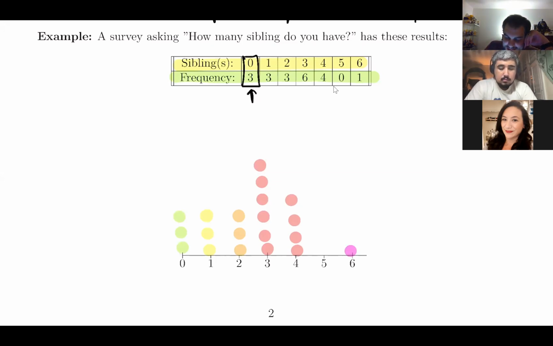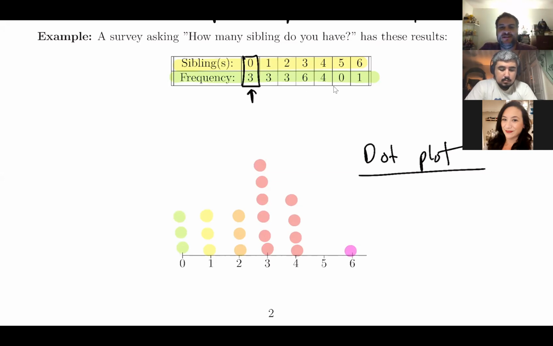So we'll put it right here. Any question on how I constructed that dot plot? All right. If I were to ask you, is this a discrete or continuous data set? What type of data set would it be? Here, let's do this.